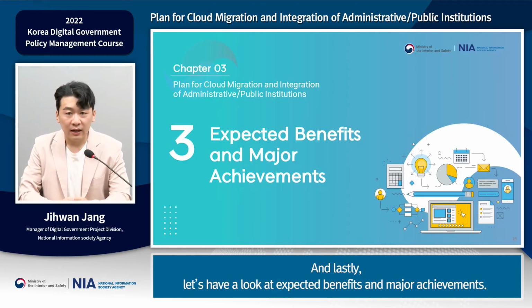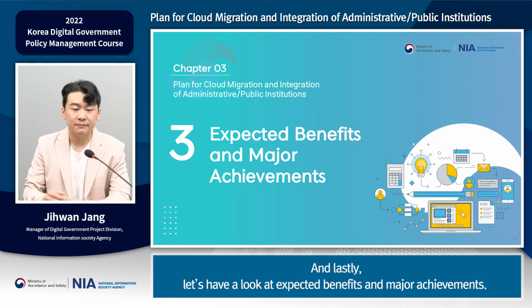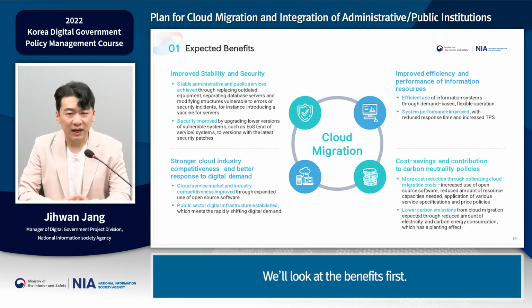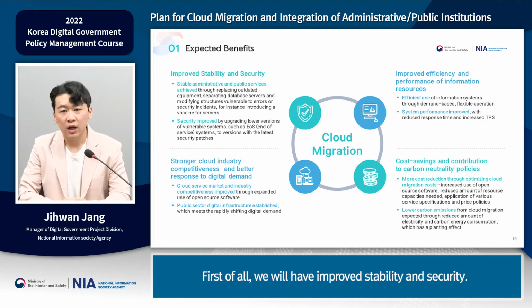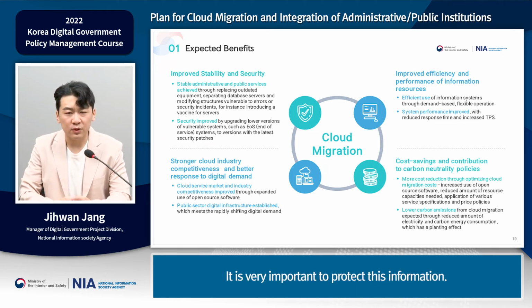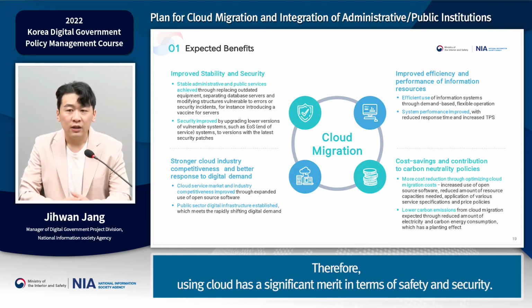And lastly, let's have a look at expected benefits and major achievements. We'll look at benefits first. First of all, we will have improved stability and security. Public institutions have systems dealing with personal information of citizens. It's very important to protect this information. Therefore, using cloud has a significant merit in terms of safety and security.